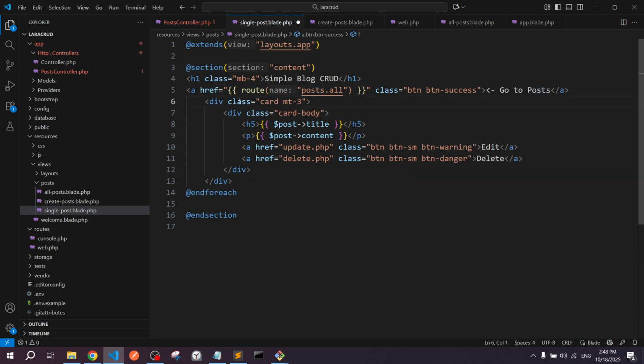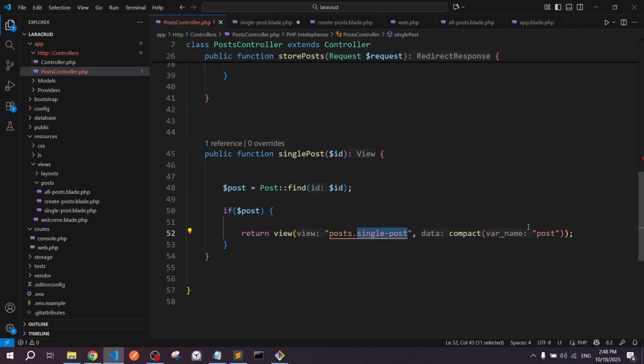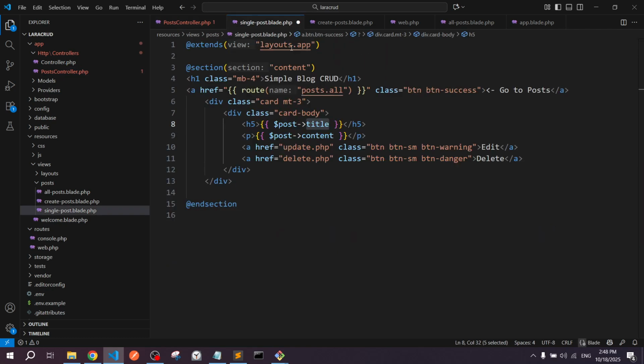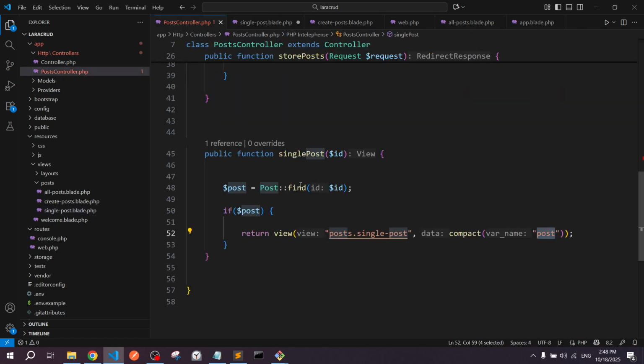In here we do not want a foreach. We're just sending one row at a time, not a couple of rows. This is why we're just gonna go post like this. Since we already passed in the post right there, we can simply get it by getting the instances. The post right now is an object because it holds all the columns in there as instances.